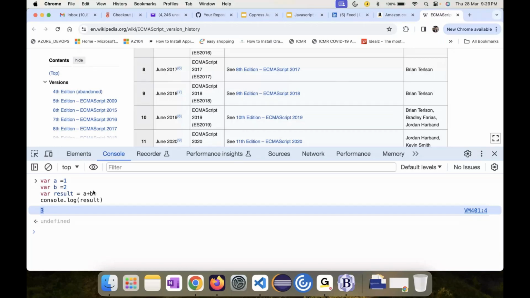That's it for now, but there are a few other items as well which we'll cover soon. The other declarations are var, let, and const, but for now we'll stick to var. var means variable, so it can accept any value, whether it's an integer or a string, it doesn't matter.